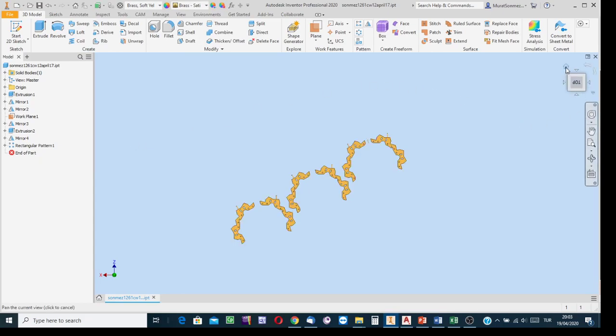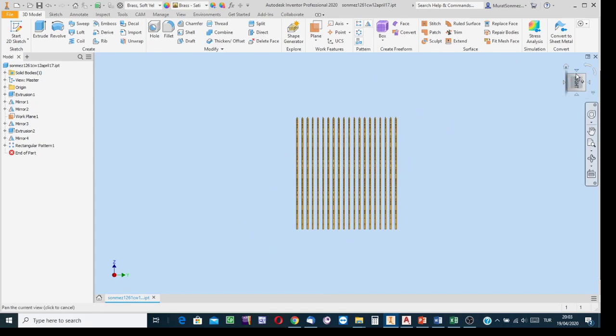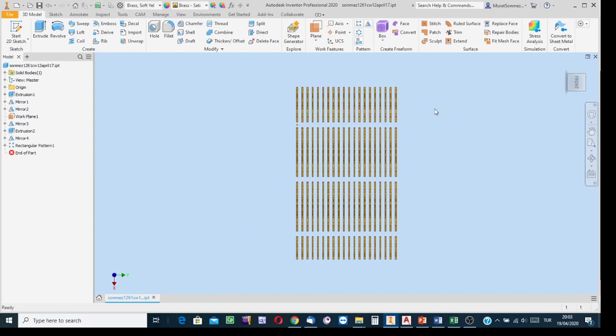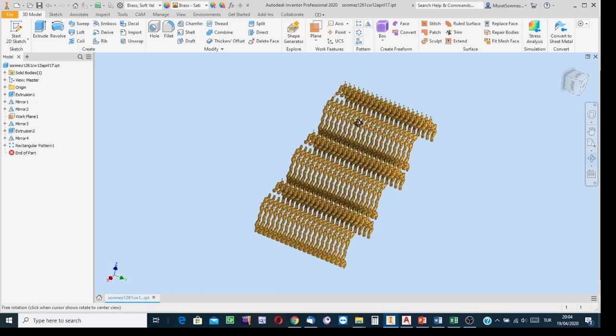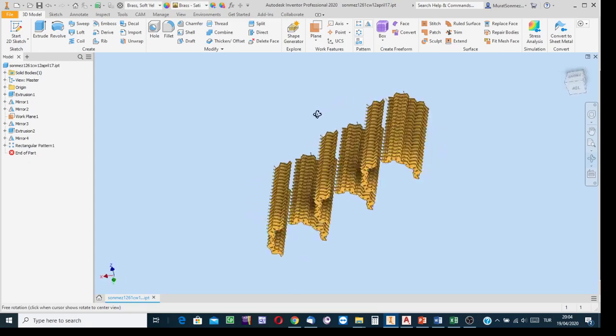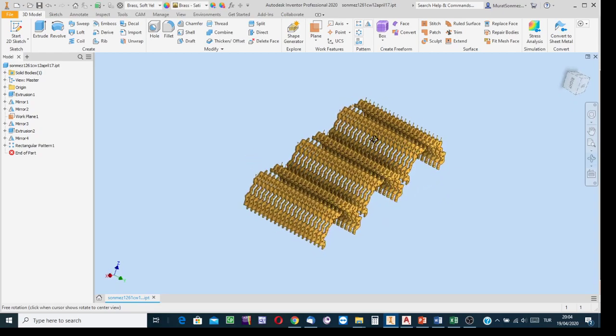Yes. See the appearance. You see, from the same set, I have 3 columns. So in this direction, rectangular, in that direction, 1, 2, 3 columns. Sorry, 3 columns, lots of rows. Okay, 1, 2, 3, and so on. Yes, it is possible. We can create the array copy of a solid model in Inventor.